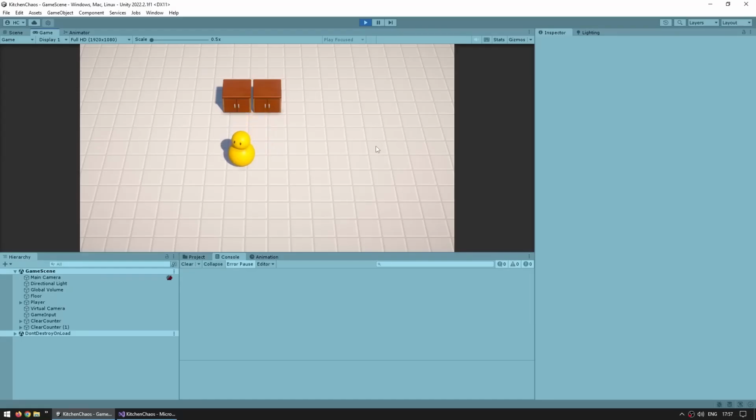In this lecture we're going to enable the player to pick up a kitchen object, and in doing so we're going to learn about another awesome C# feature called interfaces. Okay, so right now with our game I can already move the player, I can approach a counter, interact with it to spawn an object, and with the testing key I can move it to a different parent. So all of that logic is working.